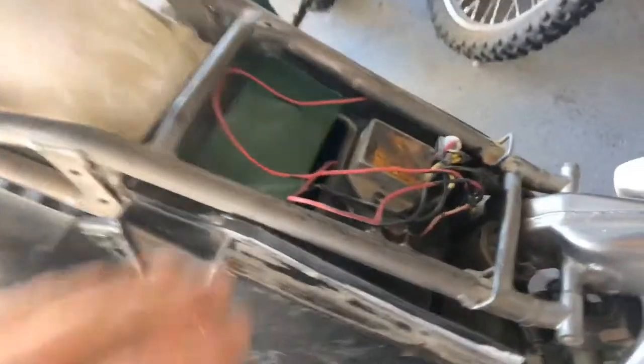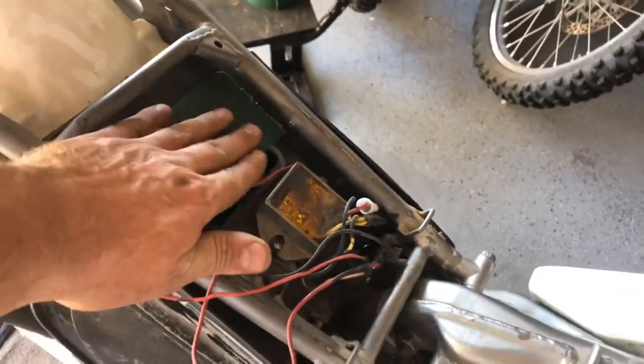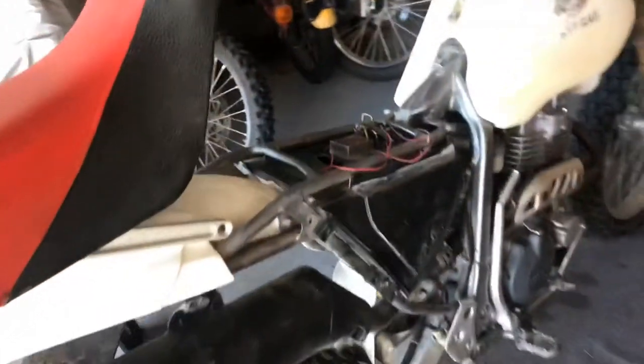It's still not perfect but it does seem to be starting okay. One of the things I had to do to get it to run better was block off part of the opening into the air box — we're probably going to have to find the original baffle that fits here, because it's just going to be running too lean otherwise. With tape over that hole it runs better, but it's still not quite right.